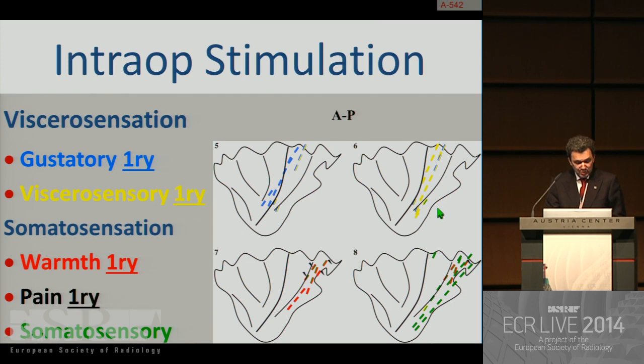So in the posterior part of the insula, the posterior middle part, you have here gustation. Then you have close to it visceral sensory. That means the feeling of the guts or of the heart, and so on. You have your primary temperature area and your primary pain area. They are on the back here of the insula. And all this is information about your body state, about how you are.